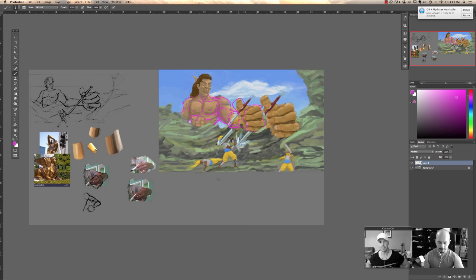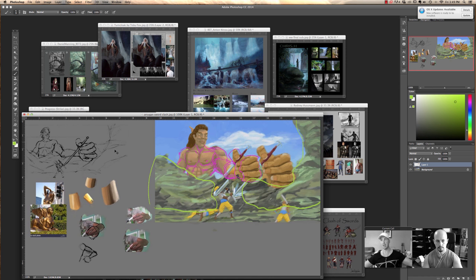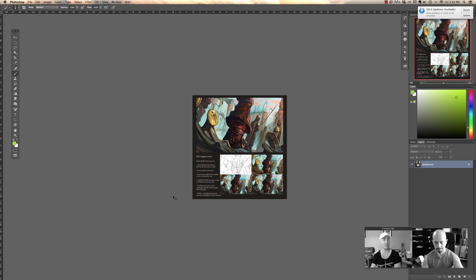A lot of this, of course, is not resolved at all. Be very deliberate. For you, just keep working on the sketches a lot. Your painting will improve once your drawing does. And save yourself a little bit of work and create a tighter picture. Notice all of that space on the left and right that's all just rocks. You don't need it. Crop in nice and close. Leave a little bit of space on the left and right of your characters, and keep those characters grouped up. Don't make everything so separated and sparse. Make it tighter, and you'll get a more interesting image and save yourself work, because you won't have to paint that much, right?